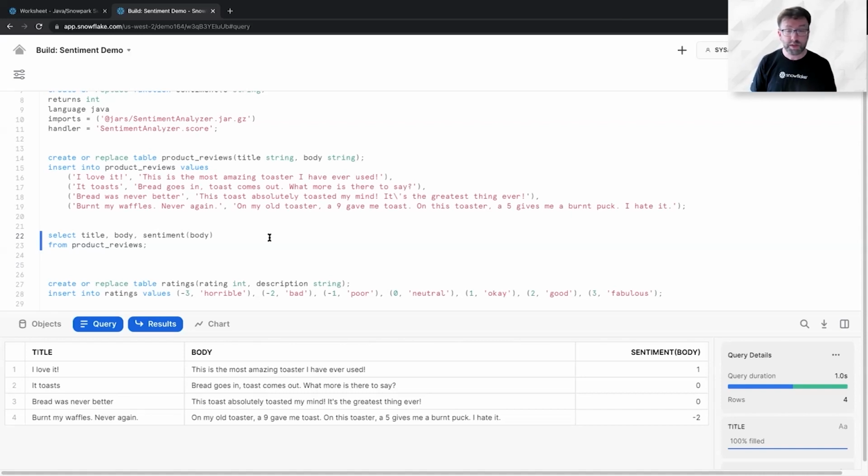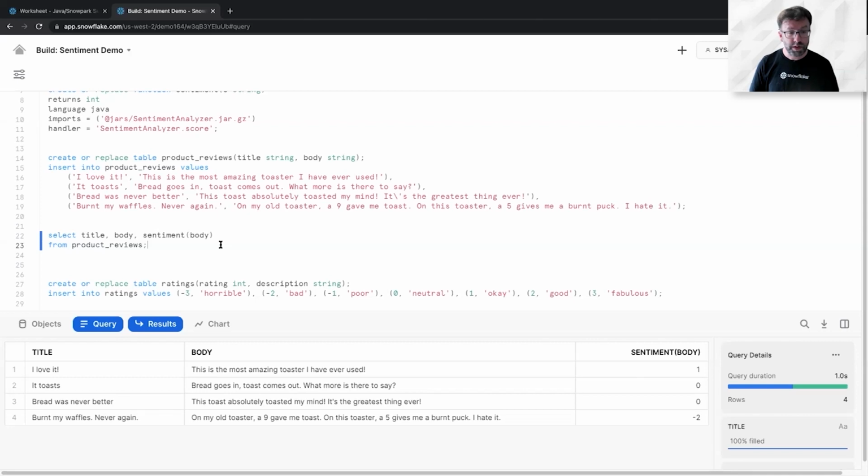One question I get asked is, where is that Java code actually running? It's running right in the warehouse that you know and love. And so there's no additional compute, no additional charge. It's just using the warehouse that you already have to run that Java code. And we're now spinning up a JVM that runs right there and integrating it very directly into the query processor. So, very, very easy to get working.